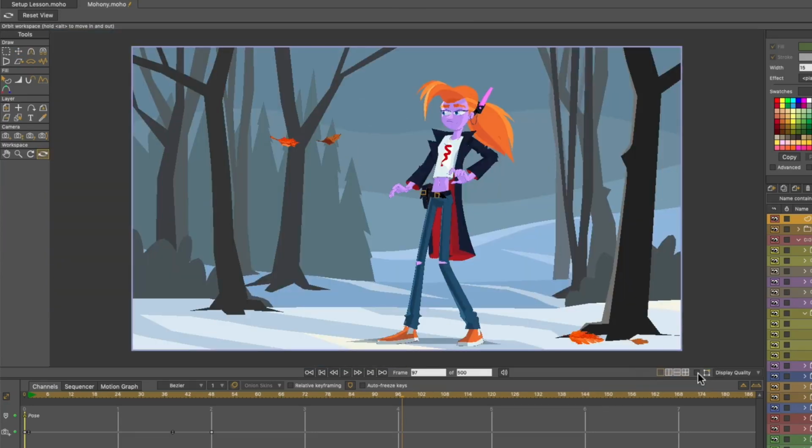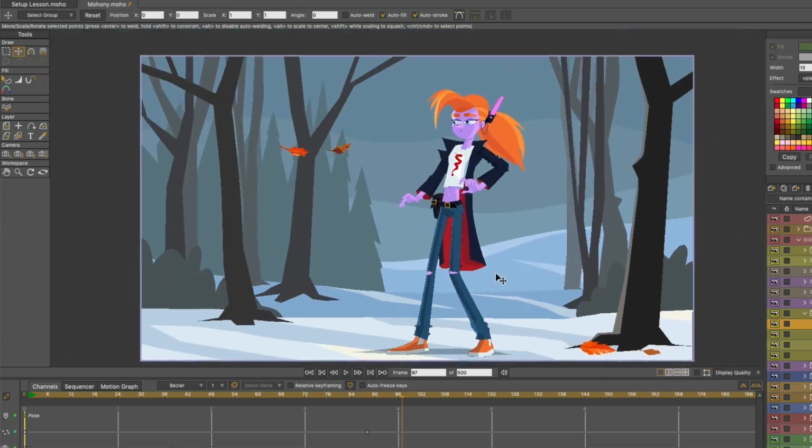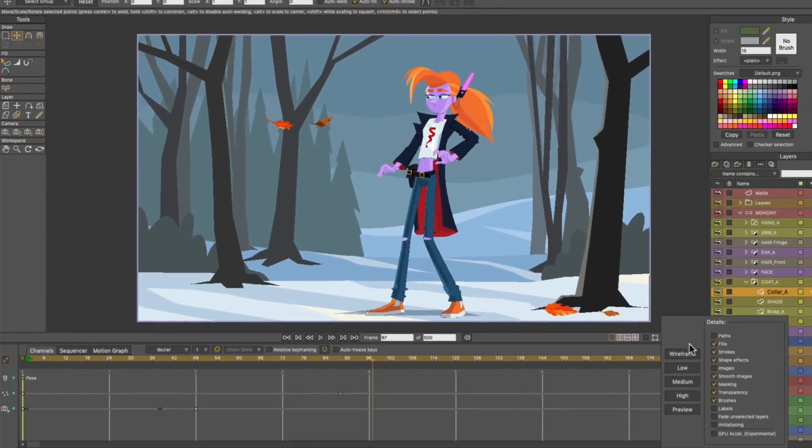Then, very important to know about is the options here to show curves or not. When you're working with vector artwork on a vector layer, which we'll be doing a lot, this controls whether you can see the control points and curves that define a line or shape. Then, next to that is the display quality drop-down list. This controls what effects and visuals get rendered live here in the stage view. Ideally, you'll be able to keep this on high so that you can get a better idea of what your final scene will look like when you export. But if your computer is getting sluggish, especially when playing back your animation, you might need to come in here and turn some features off.